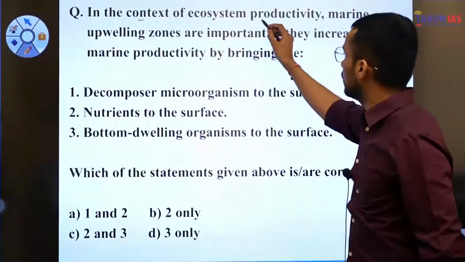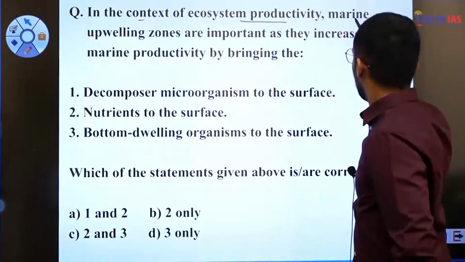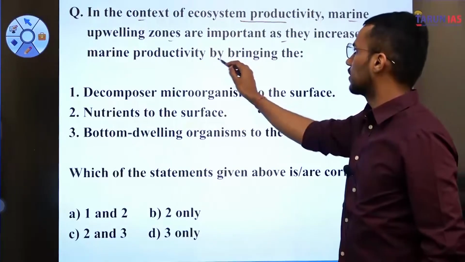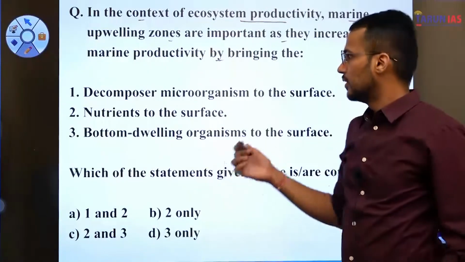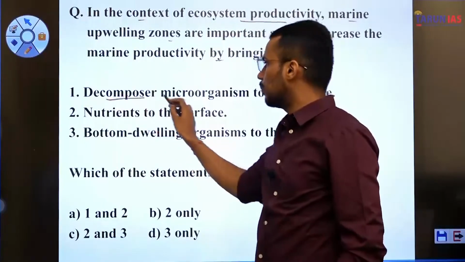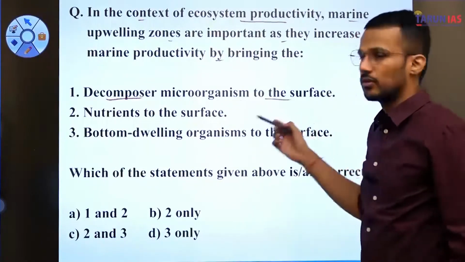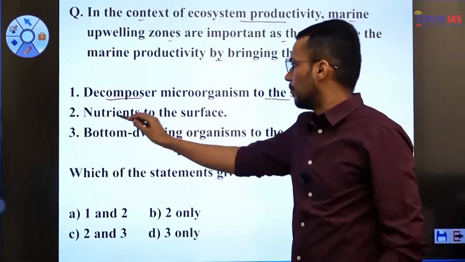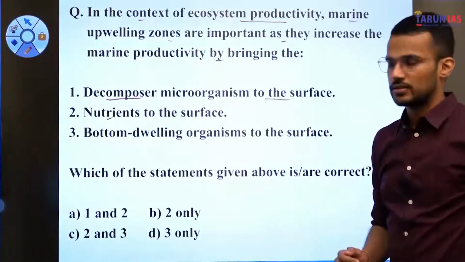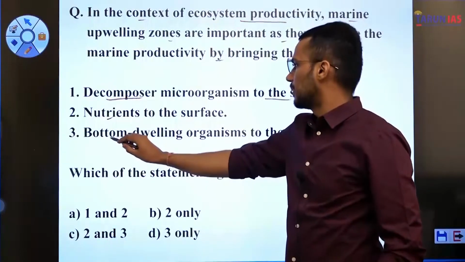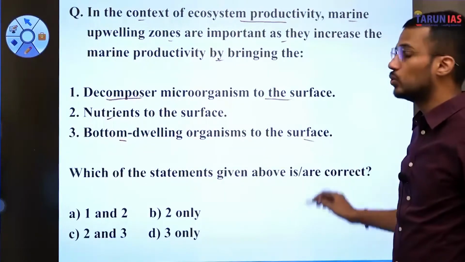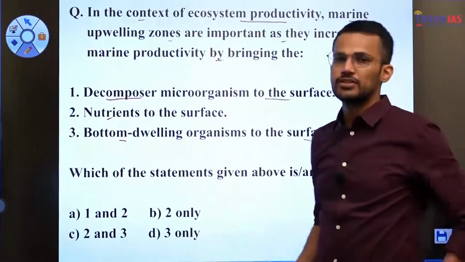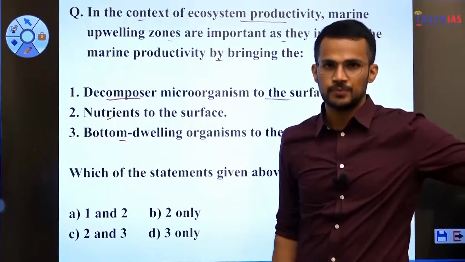In the context of ecosystem productivity, marine upwelling zones are important as they increase the marine productivity. The statements are: first, by bringing decomposer microorganisms to the surface. Second, by bringing nutrients to the surface. And third statement, by bringing bottom dwelling organisms to the surface. You have to select correct statements from the above mentioned three statements, and these are the different options.